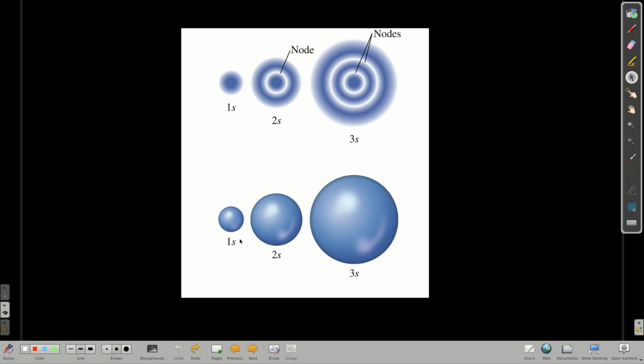A couple things about this. The 2s orbital in the 2s subshell is larger than the 1s, and the 3s is larger than the 2s. If you were to look inside of these orbitals, for the 2s you would see one what we call node. For the 3s we would see 2 nodes, and as you probably figured out, from the 4s we'd see 3 nodes, and so on. A node is a region of space where there's a 0 probability of finding the electron. Remember, we get these by taking psi squared, the wave function squared, giving us the probability of finding an electron in this given region of space.